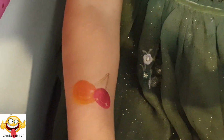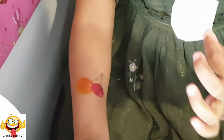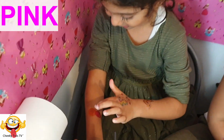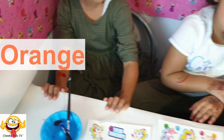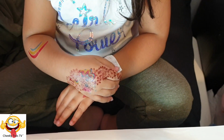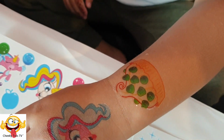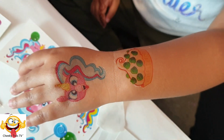Oh wow, look at the lollipops! That is nice! What colors are they, Coco? Pink and orange. Oh nice! Should we see how yours turned out, Raya? Oh wow, look at that yummy pie! That looks so nice! Does that look tasty, Raya? Yeah! Oh cool!